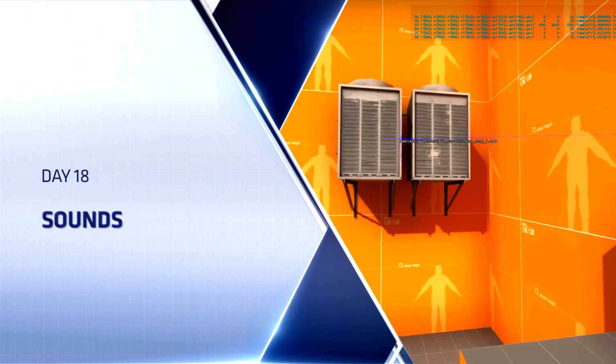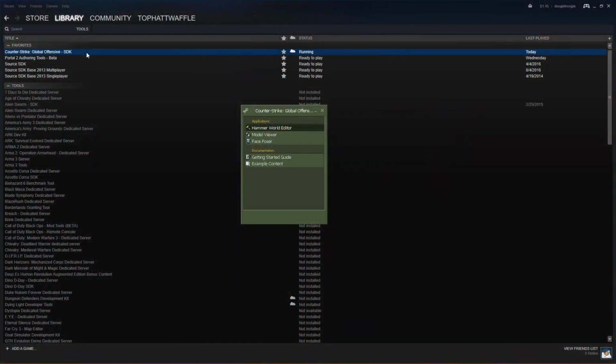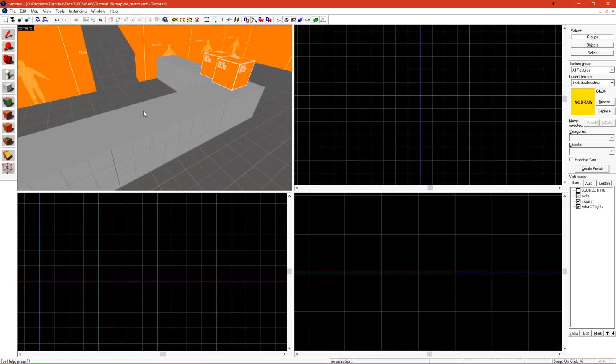Today we'll be adding ambient and triggered sounds into our level. To start off, we'll load CSGO SDK and then Hammer World Editor from there. While triggered sounds in your level don't exactly serve a competitive purpose in most instances, they do help give your level a little bit extra oomph to make it really shine and stand out. Plus, you can do little fun things like have a bell ring on a service counter. That's what we'll do here.